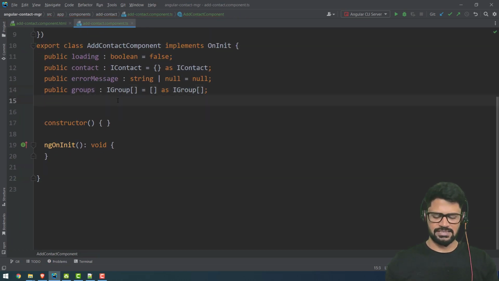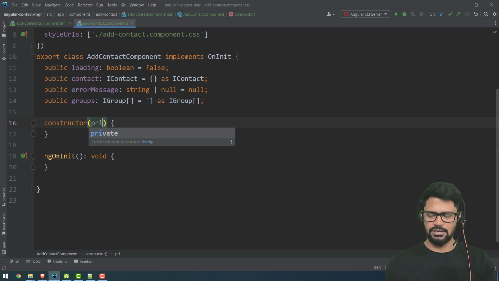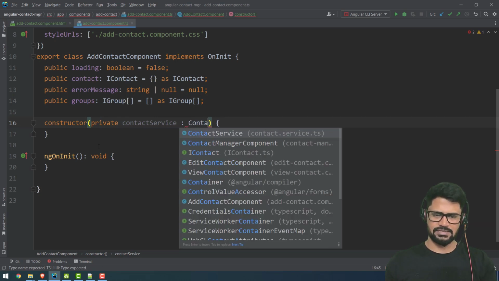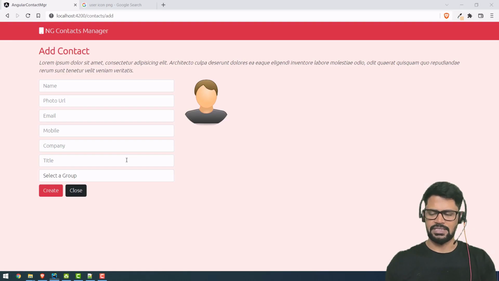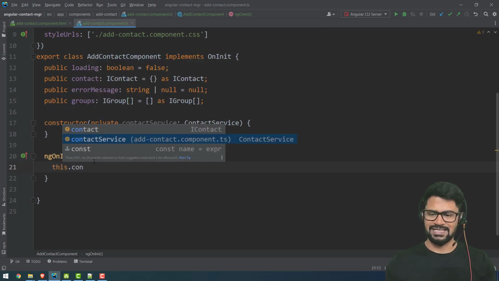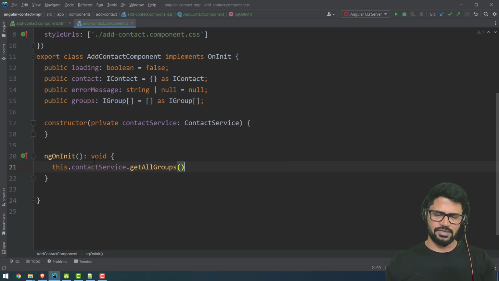Okay, so I have initialized them. Now you have to get all the groups, so you have to inject private contactService from contact service. How do you get all the groups there? Because I have to list out all the groups, to choose which group you have to add a contact. So I'll say this.contactService.getAllGroups, nothing to pass, dot subscribe.